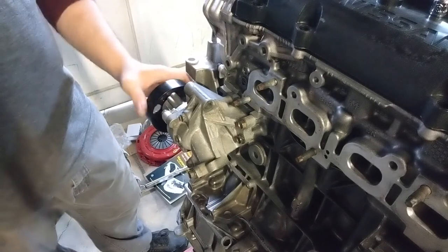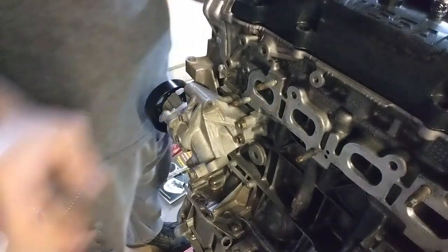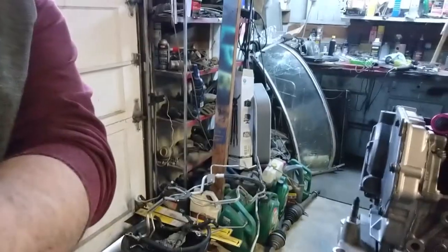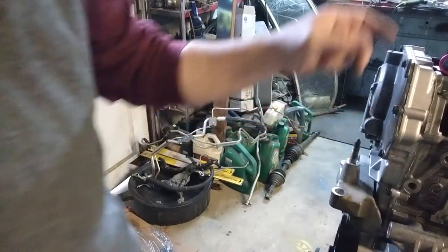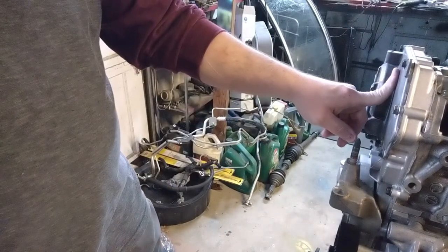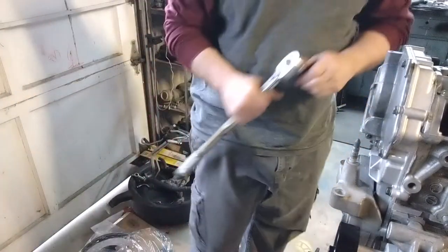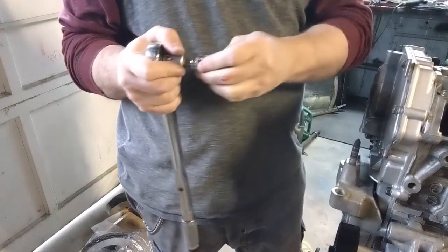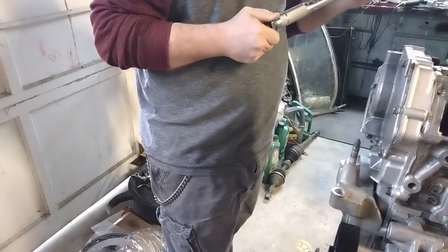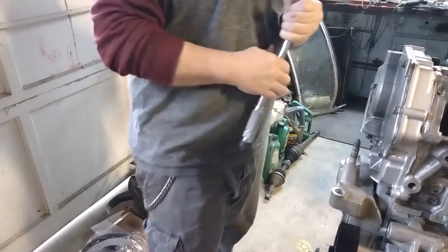Alright, next. Still waiting on my thermostats. Let's go ahead and torque this down. Bring the camera over here. We'll set it up. 15 foot-pounds. No, 12 foot-pounds. That's what it was. Got my torque wrench. 10 millimeter, 12. There's 10, 12. There was no sequence in the book, so I'm on my own.